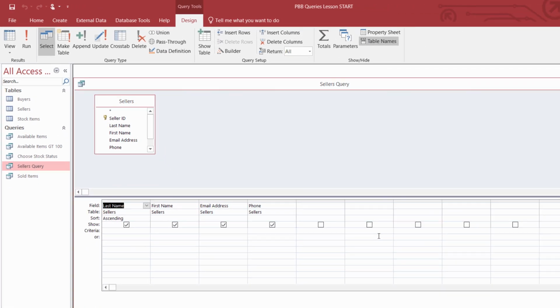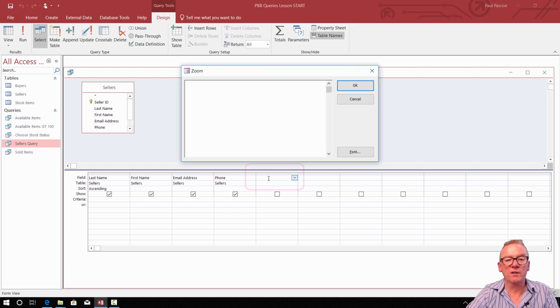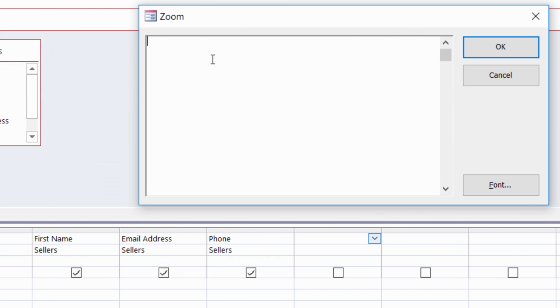So if we go into design view here, there's a way of doing that, and we need to use our function Shift F2. We're just going to make a zoom box here on this last available column that's empty after phone. How you do that is we want to join up the first name. So you put square brackets for that field, first name. And then the way you join things up in Access is by using the AND symbol, which is Shift and 7, and we're going to join that up with the last name, and put that in square brackets because it's a database field, and make sure we spell it properly, like this.